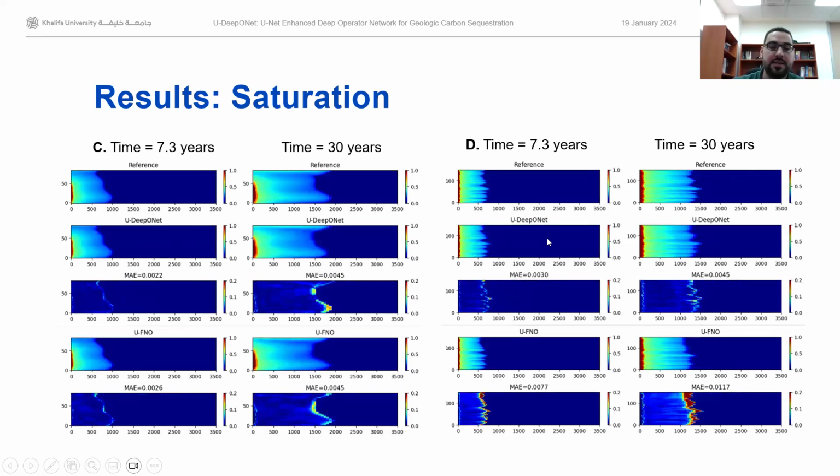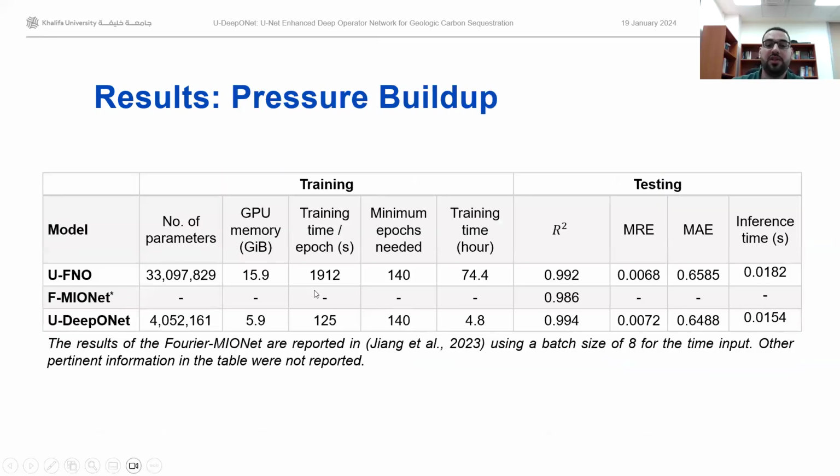One thing to note here, and it's a testament to the dataset that was produced by Wen, is that the dataset is very rich and has a wide range of scenarios for CO2 sequestration plume behavior, which we believe is very good. We encourage people to use this dataset to benchmark their models. We think such a rich dataset can help move the field forward, as we can all refer back to it, benchmark our models and methods, and track how we are improving over time. Now we'll move on to the pressure buildup model.